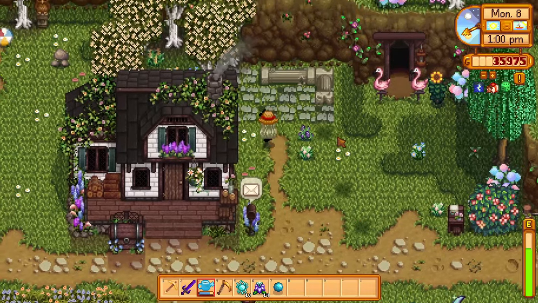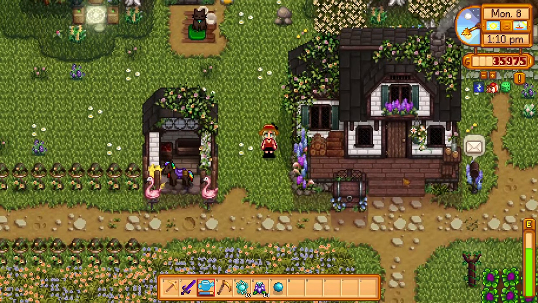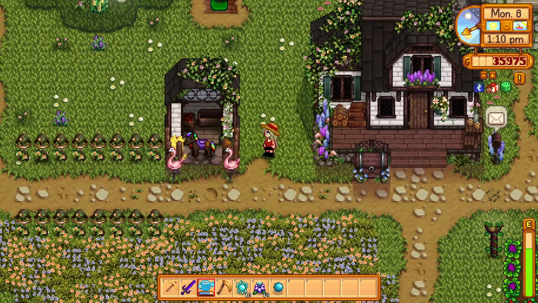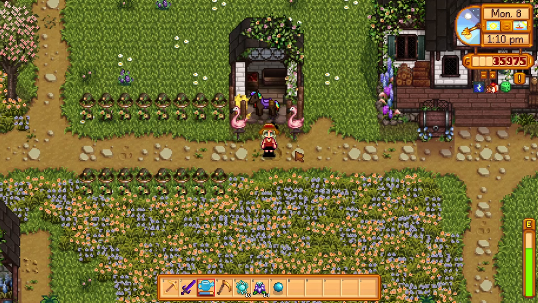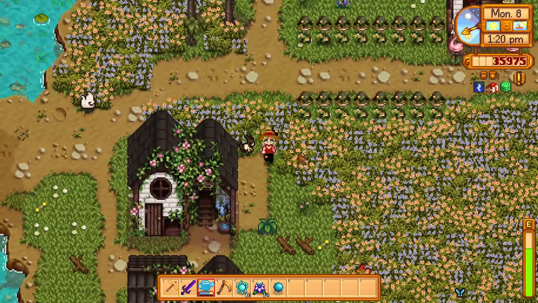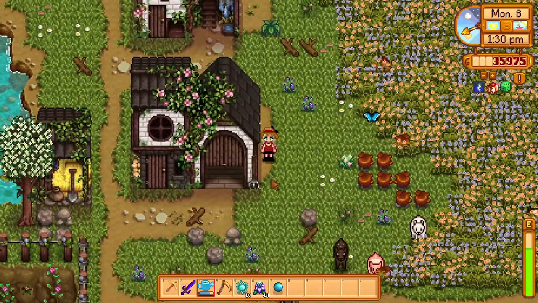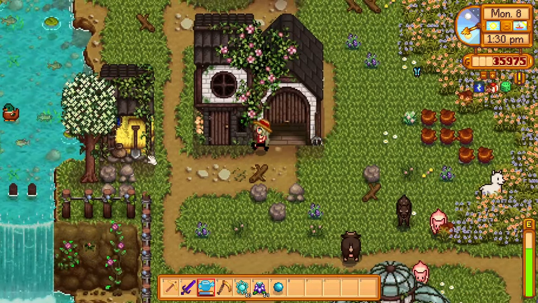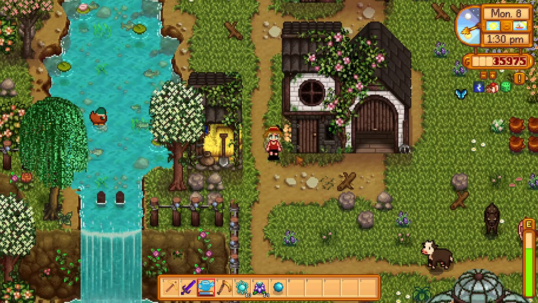Look at this. Oh, sorry. We have a new house style for the horse. Oh my gosh, how is it called? It's out of my mind in this moment. Then we have a new coop and a new design for the barn. And this is the silo. And the duck is in the water, okay?